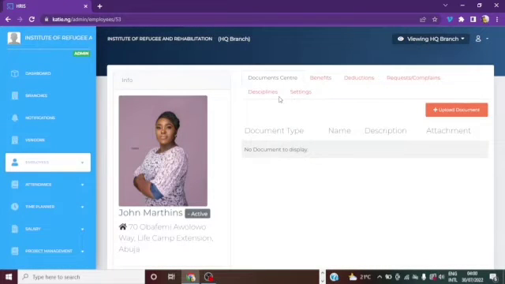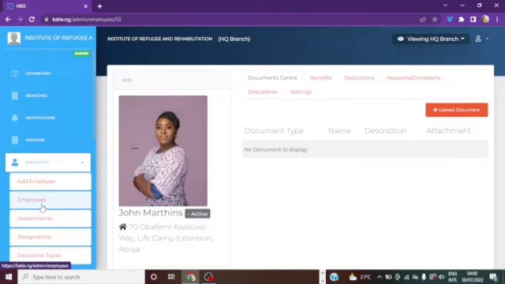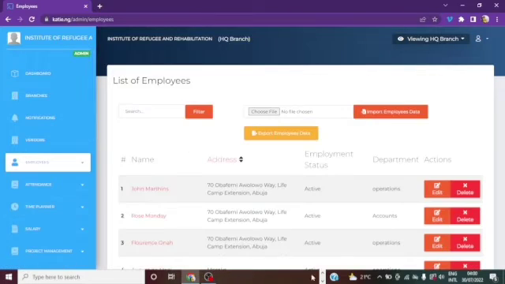The benefits, everything that has to do with the employee, all the requests and complaints the employees had made, their deductions, their benefits, whatever has to do with the employee, you could have access to this information.